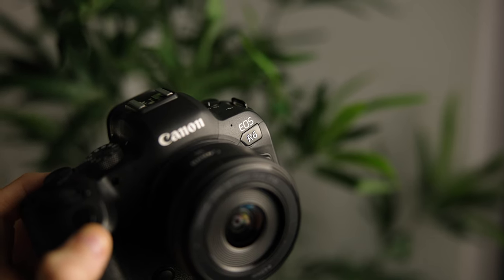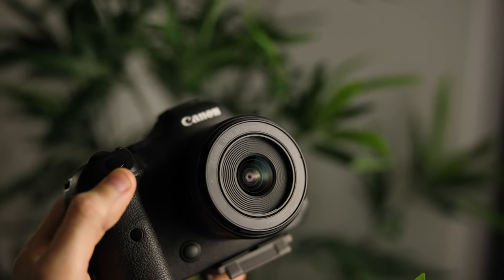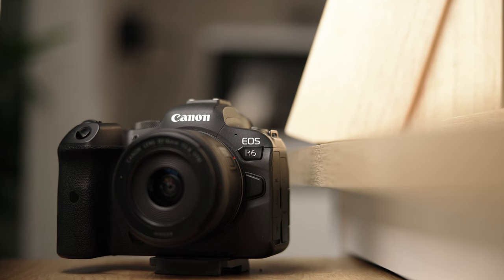My travel camera of choice is the Canon R6. I love this camera. I thought I would sell it when I got my Canon R5C, but here we are — it's always so difficult to part ways with gear. The R6 takes great photos, great video, and is somewhat small and lightweight, which is perfect especially because I'm going to be vlogging on this trip. I also partner it up with the 16mm lens. This lens comes everywhere when I'm making YouTube videos — it's the only lens I need and partners up very nicely with the microphone on top.